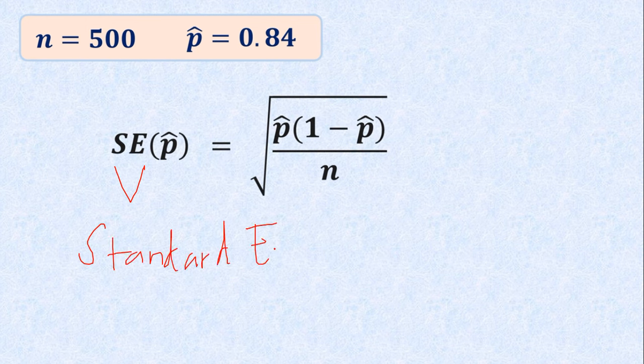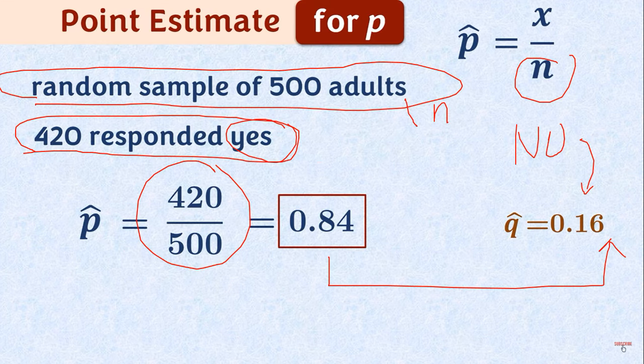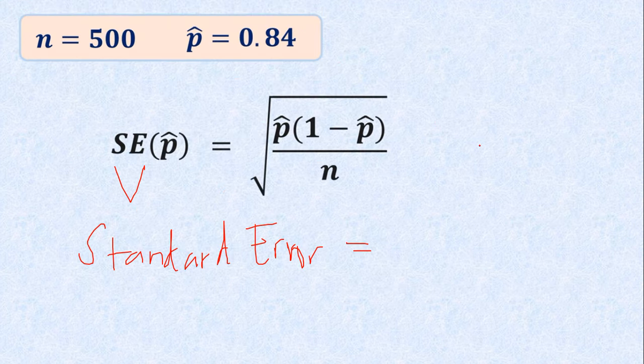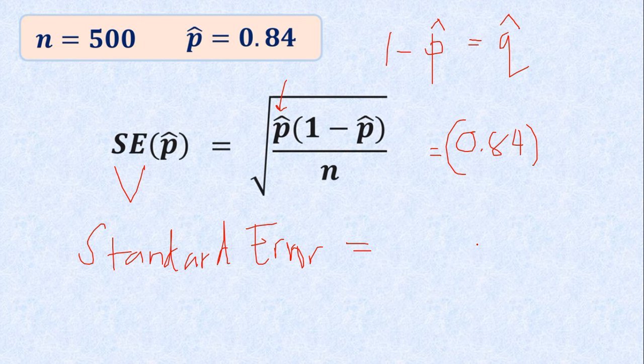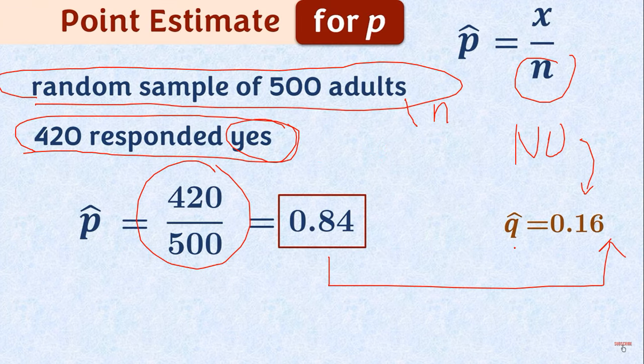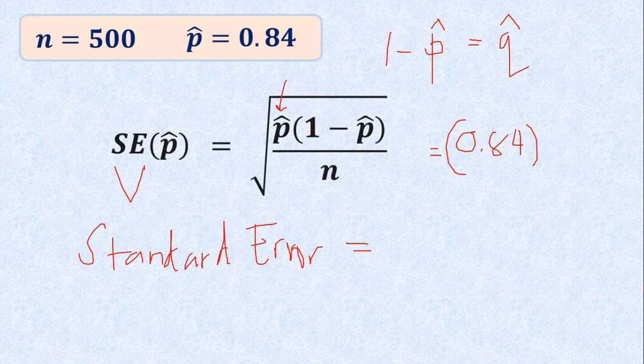So, we have the so-called SE or the standard error. Yan, nasa objectives natin. Kukunin daw natin yung standard error, which is madali lang naman. Kunyari, nakuha natin p-hat dito is 0.84, di ba? So ang gagawin natin diyan, yung 1 minus p-hat, that is equivalent to q-hat. So, nung kinuha natin yung q-hat niya, the answer is 0.16.